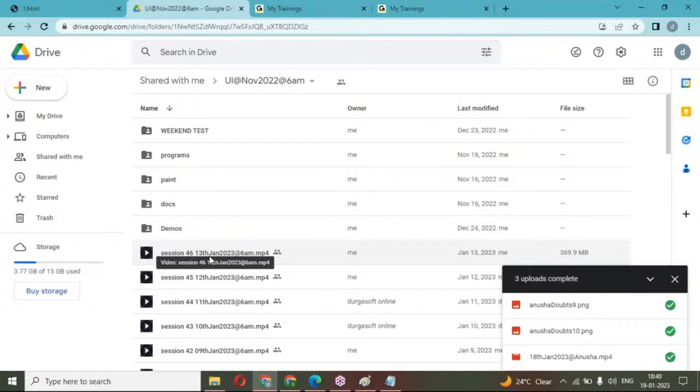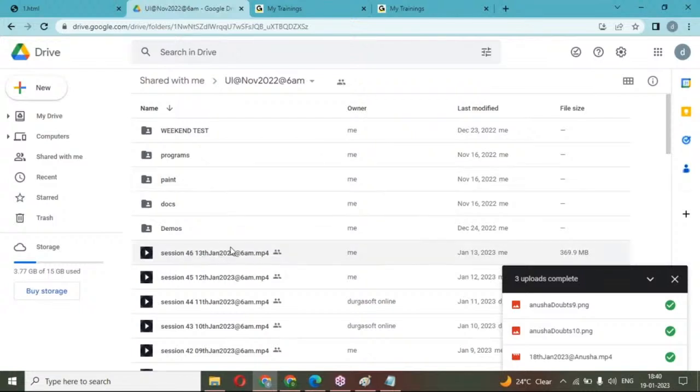In this batch, on alternate weekends I conducted an exam. At the end I conducted an exam for all topics, with 25 multiple choice questions. I have also taken a project session, in which I explained how we can develop the project, how we can achieve a menu bar, drop down list, mouse over menu bar, and sub menus. We discussed all that in the project session. So on alternate weekends I'll go with the project session. That way I'll continue my class.